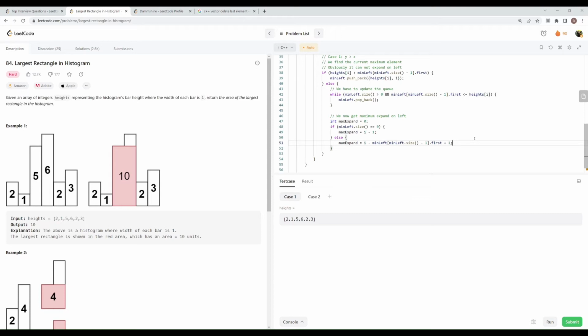Do you need +1? You don't need +1, that's what I'm thinking, because you want to calculate the maximum expand on the left. So you can expand 1 to make it become less 2. So this is our trivial case. It does not matter that much. And lastly, of course, we need to insert our new index into our queue.